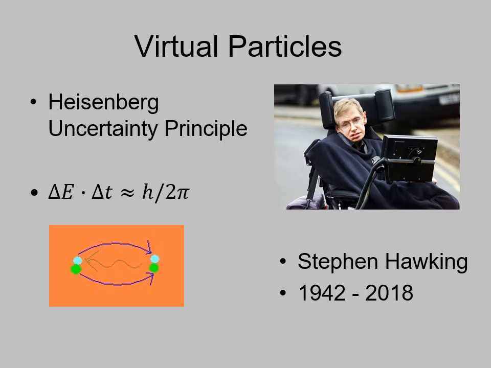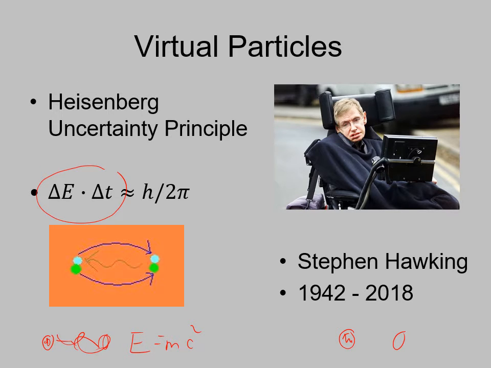Now, this is where an interesting thing comes in, because Hawking says, if you have a particle and an antiparticle, if they come together, they annihilate each other, and you have energy equals mc squared. But if you have that energy, you can actually make a particle and an antiparticle. So what he says is, you can have this energy to make a particle-antiparticle pair. So a proton and an antiproton, or a positron and an electron. And so you have enough energy to make them. And if they almost instantly come together, they annihilate each other and release that energy. But the energy and time are uncertain.